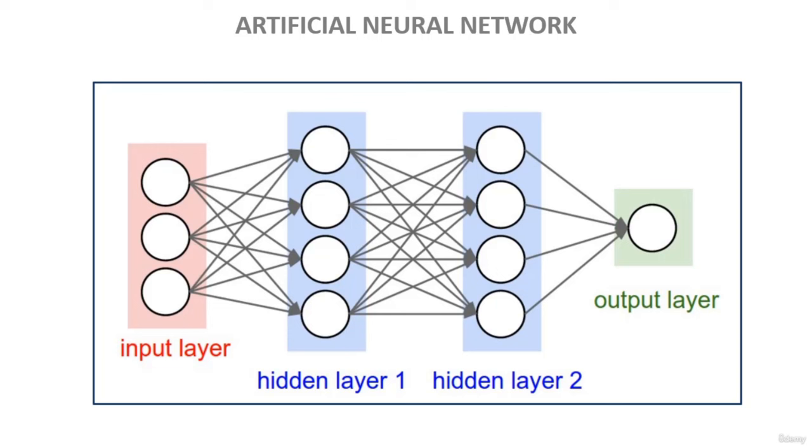Now, if you look at the diagram on the screen, this is the architecture of an artificial neural network. Here you can see each node in the network takes many inputs from other nodes and calculates a single output based on the inputs and the connection weights. This output is generally fed into another neuron, repeating the whole process. So with this, you can envision the internal structure of an artificial neural network, where neurons are organized into different layers.